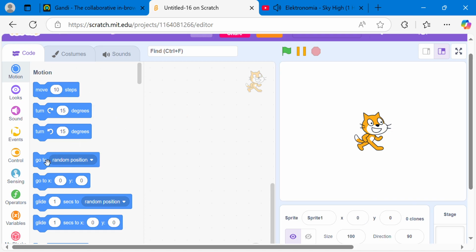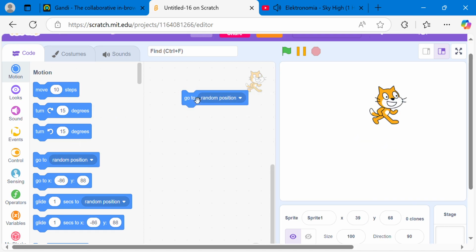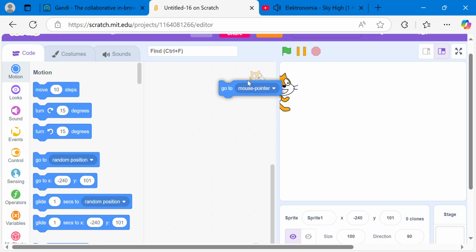So go to random position. We'll make the cat go into random position. You can also make it go to the mouse pointer. But of course, we need an event that is all the way here, so I'll have to explain later.